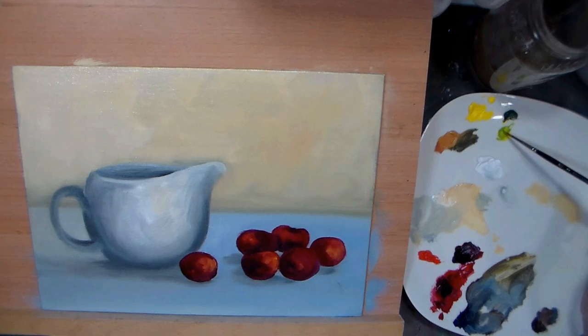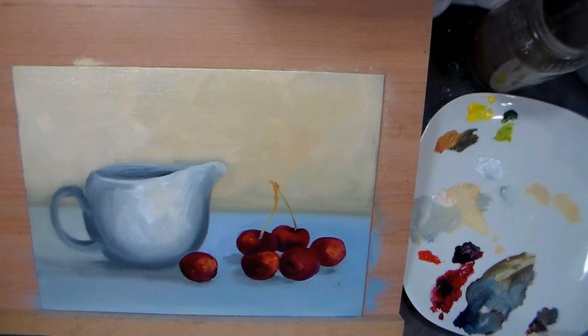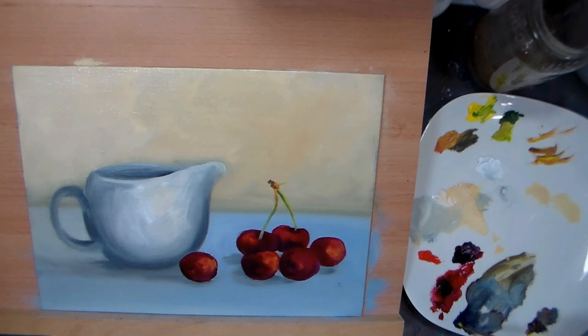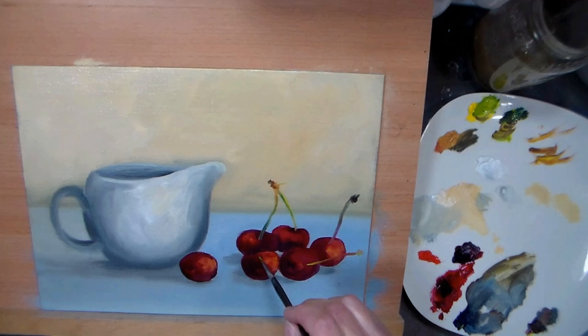For the stems I need different variations of green, so I'm using bright cadmium yellow with the green from the kit, and when I want to dull it down I can add a little bit of yellow ochre. Just try to keep your colors looking natural and keep looking at your reference photo — that reference photo is linked in the video description. I switched to a really fine brush so I could get those really nice lines. I find that if you take care of your oil brushes properly, they will last a long time — almost as long as watercolor brushes — if you clean them properly. The way I go about cleaning mine is with a mason jar of mineral spirits and a piece of aluminum screening.